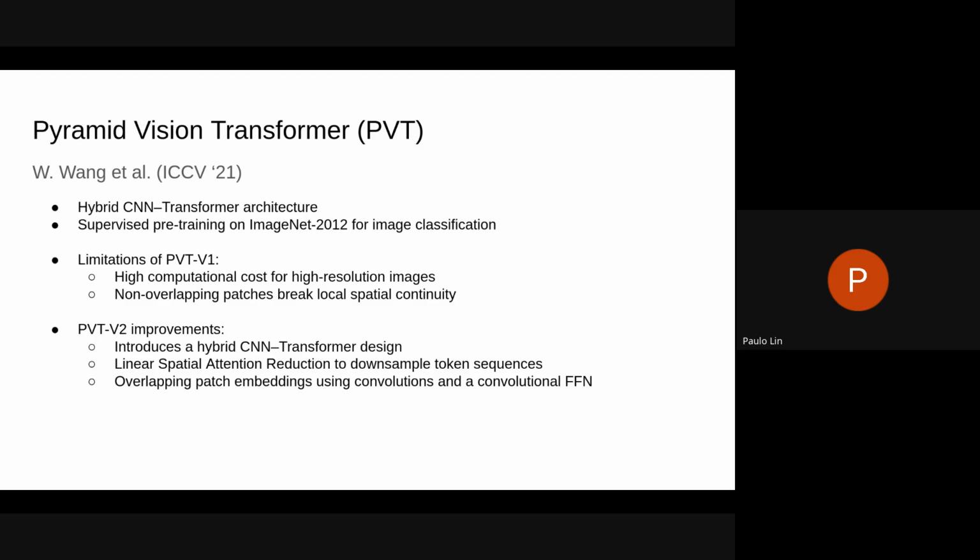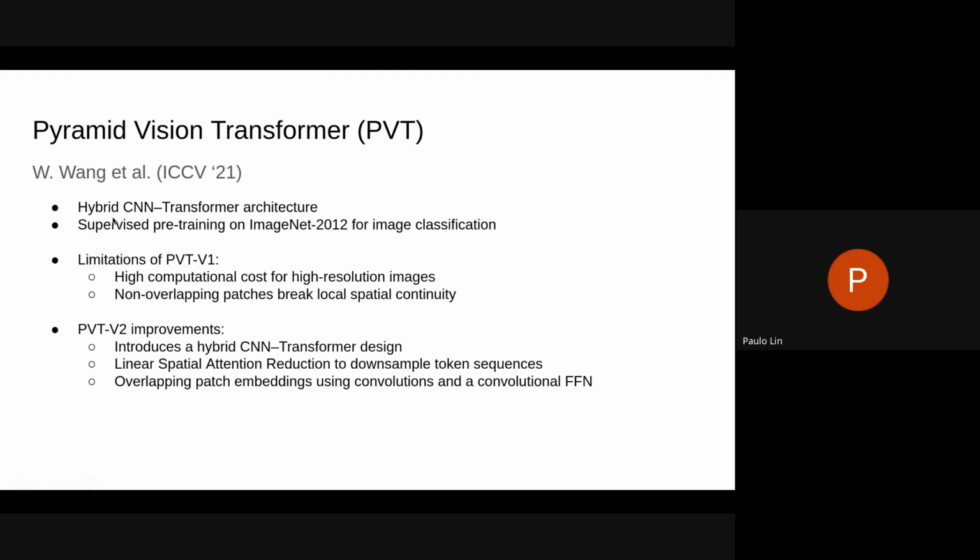I want to point out that the first version was a full transformer-based backbone, but in the second version, they introduced this hybrid design.